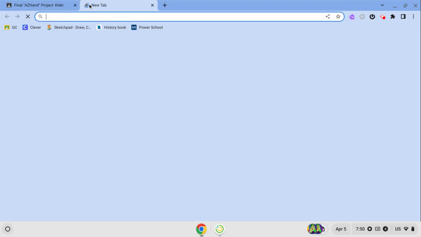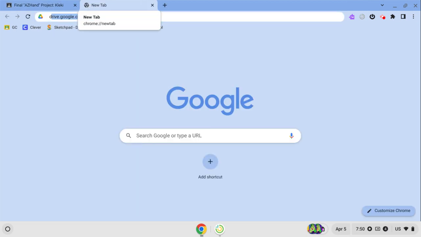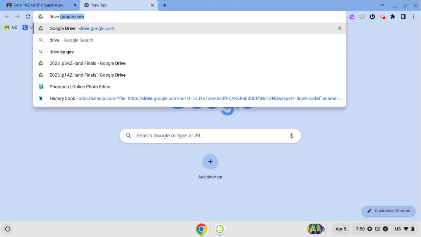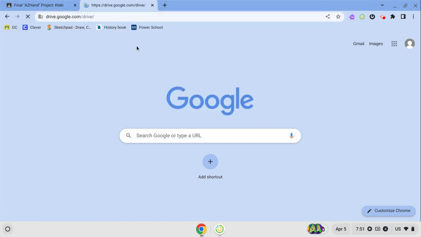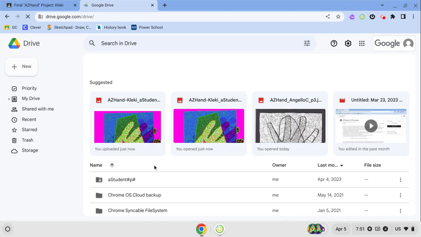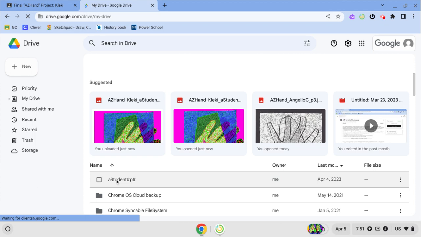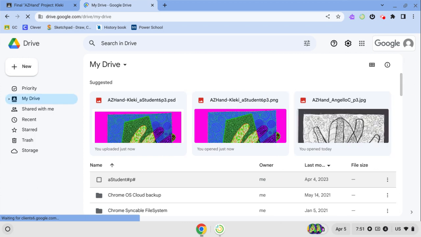I'm going to open up my Google Drive by typing in drive.google.com. I'm going to go to my student folder for this class. And I just noticed that the folder is not labeled correctly.